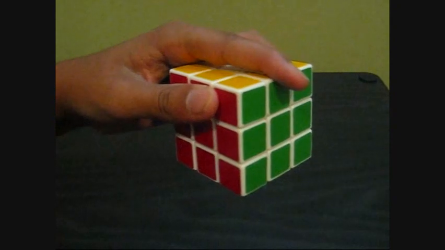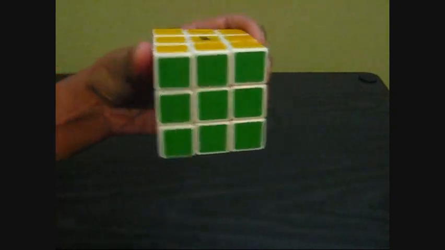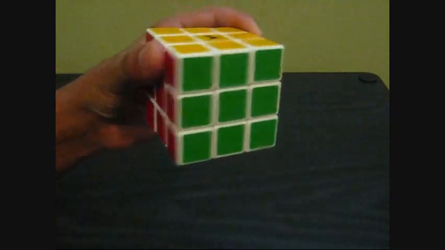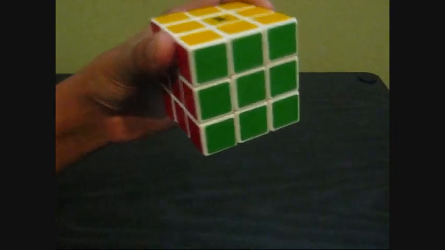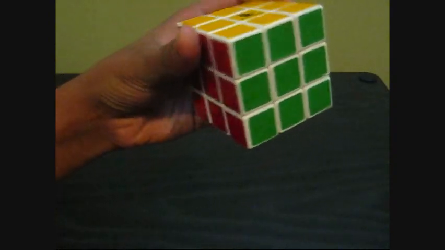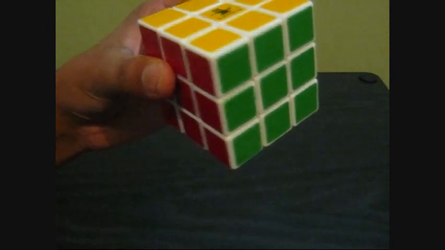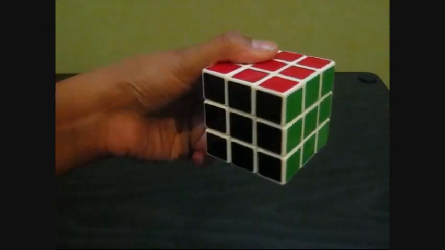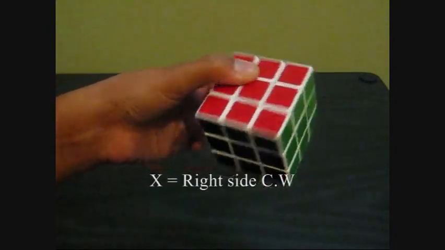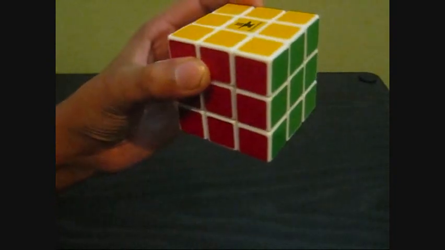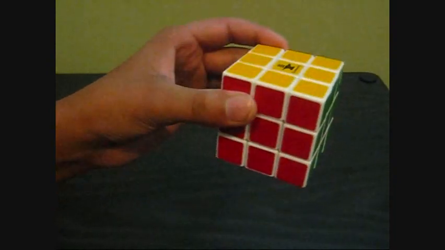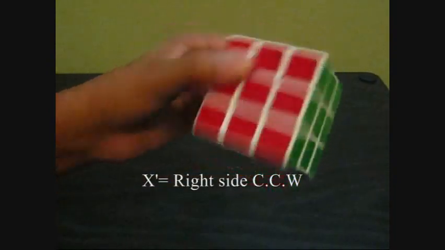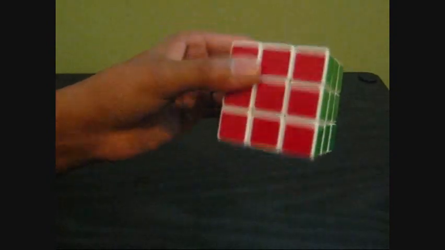So the X means the right side. If I say X, you have to turn the right side clockwise. So just imagine the green side because it's the right, turn it clockwise. So with the whole cube, remember, X. So X, green side, if I say X, just like this. So you're just turning the whole cube clockwise or counterclockwise.